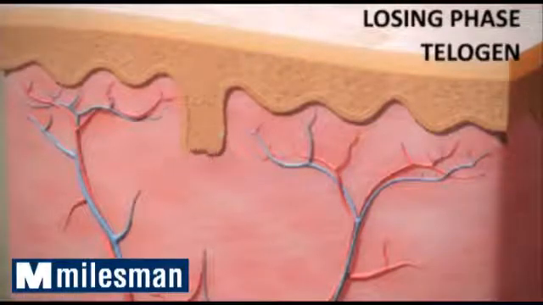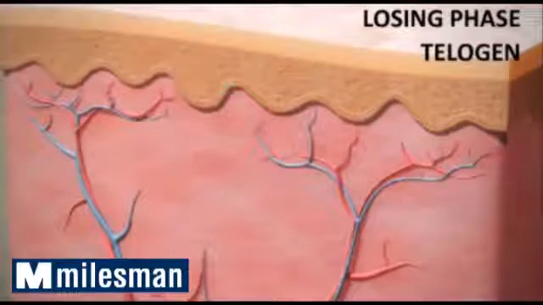During this period, the papilla leaves the depths of the dermis and remains in a latent or dormant stage for several months. After some time and following some kind of stimulus, which remains a mystery to us, communication between the bulb and the papilla is restored and the hair cycle begins once again.